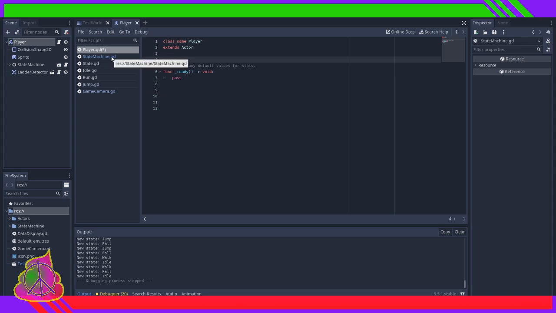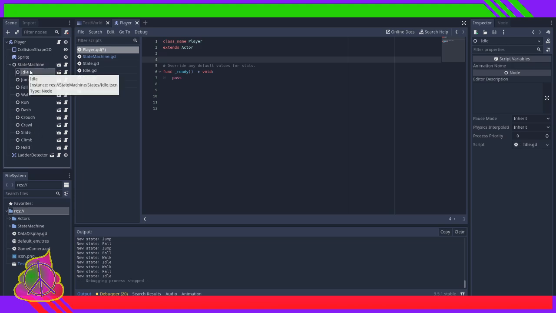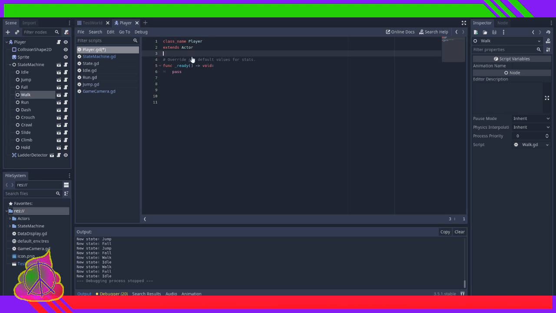The state machine is just attached to a thing. The state machine here, by being attached to the player, is going to handle the states of the player. In this case there are a lot of states, but don't worry about all of these. They're not even all implemented. They were what I wanted to do when I tinkered with this project. But basically, think of every one of these nodes as one of the entries in here.